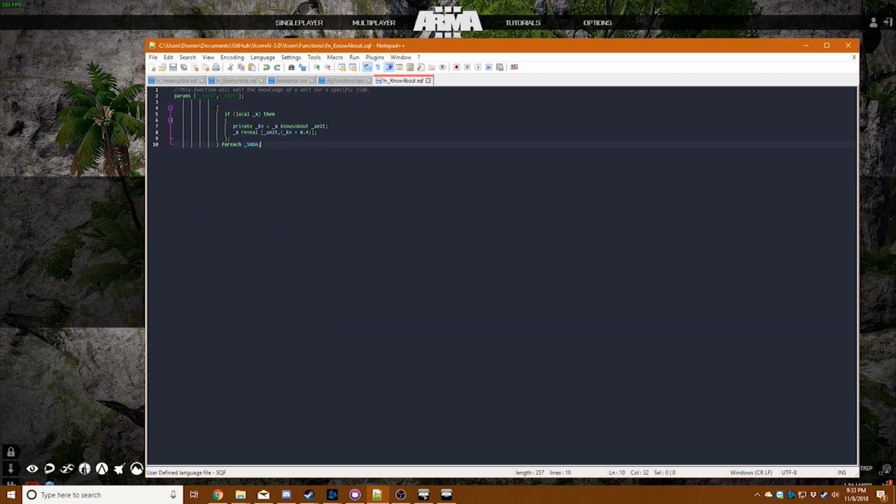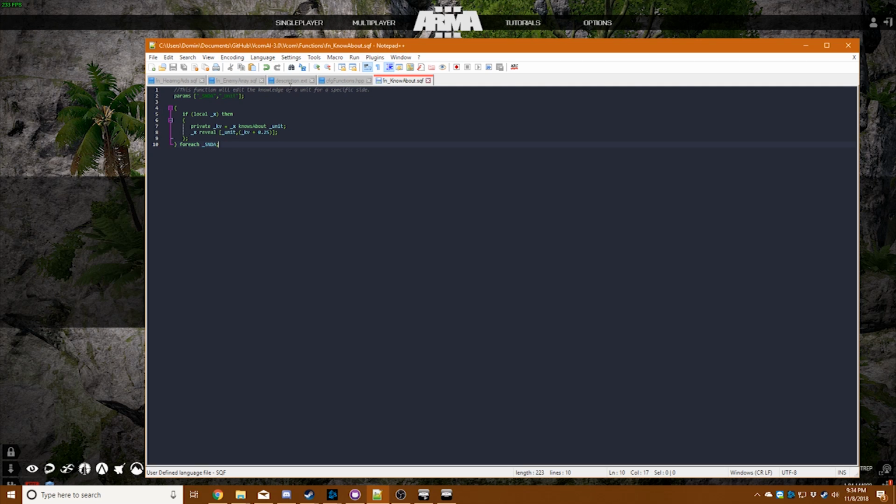So literally we are going, whoop. If the unit is local, then we're increasing the knows about of that unit to the unit by 0.4. Now that's a large value. That's more than enough to be aware. So shooting without a suppressor pretty much instantly reveals you if you're within the distance, so that they're going to know where you're at. I could decrease this, and maybe we should do that. Make it 0.25 or something. I don't know how much that really matters. It's been a while since I messed with that.